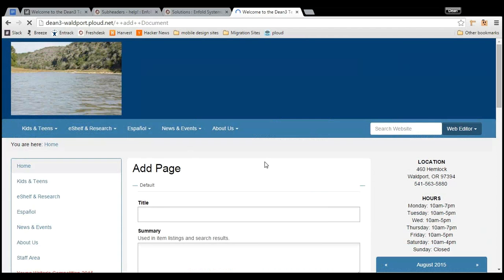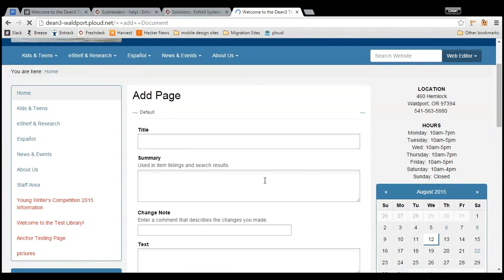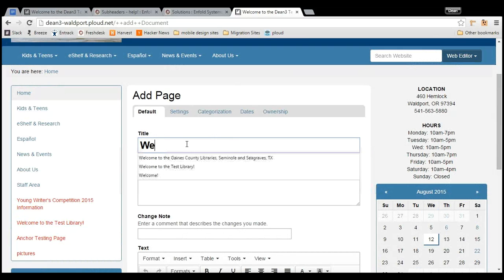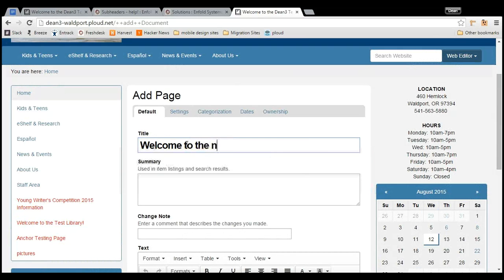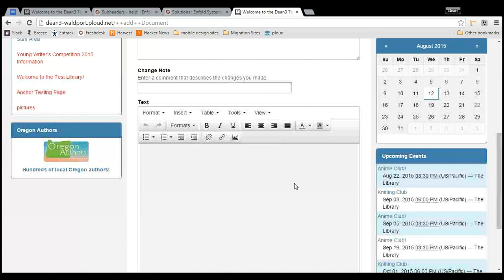And so it'll bring me back to a new page that's very similar to the one that I was just on when I was editing my existing home page. And the only difference is that it says add page at the top instead of edit page. But other than that, everything's the same. And you can see once it loads, a little slow because this is an internal site, and our server that it's on is doing a whole bunch of other stuff. But once it loads, you can see I've got the same 5 tabs at the top. I've got the same title blank, and then I've got the same text field here that I can type into.